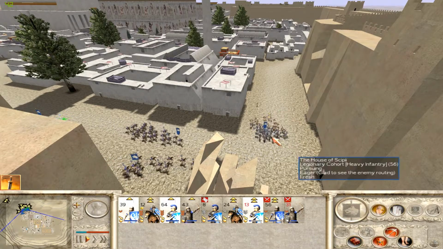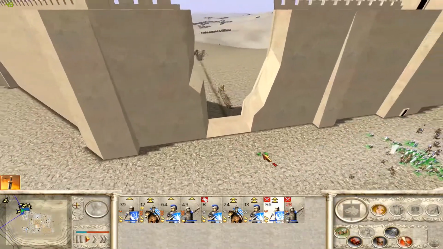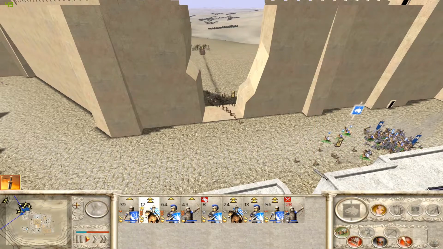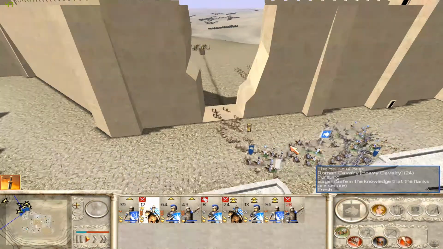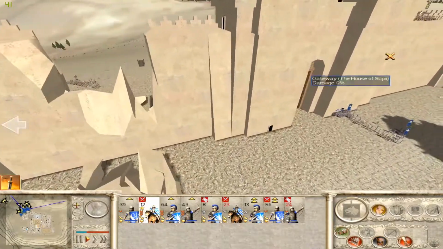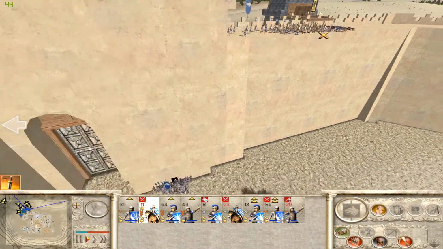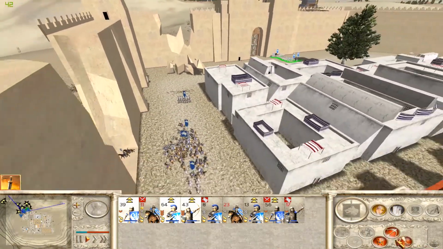First of all, fire at will is probably the best idea here. And they are coming through. See if we can hit them hard here now, coming through. Good. Try to rout them as quick as possible. We need more men down here. They've taken our wall, unfortunately. But if they hurry, we can get out of there.